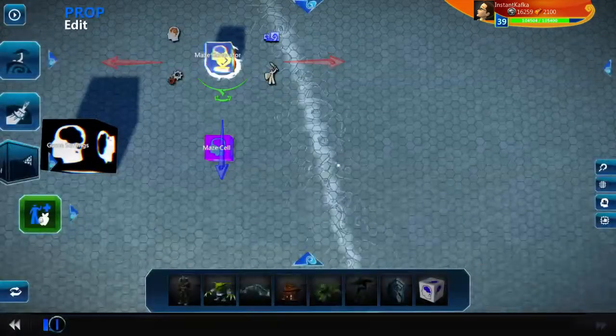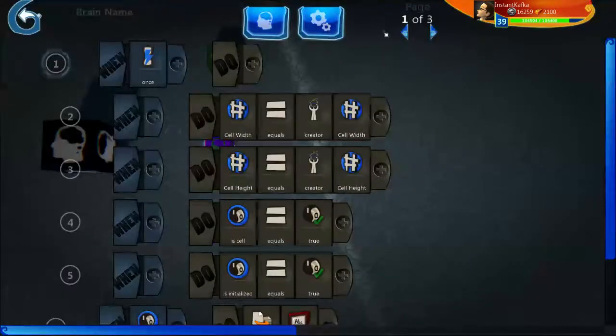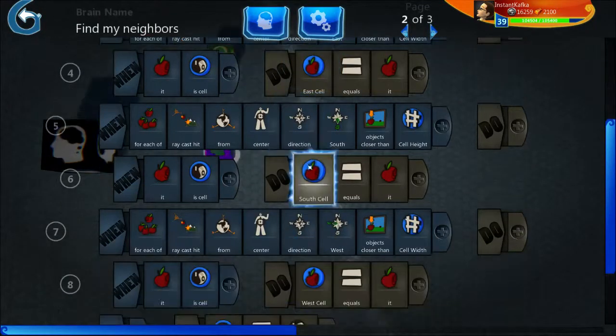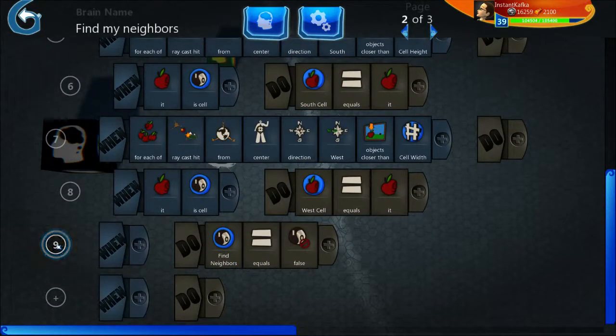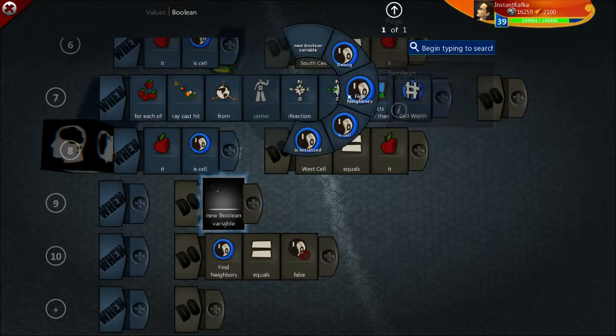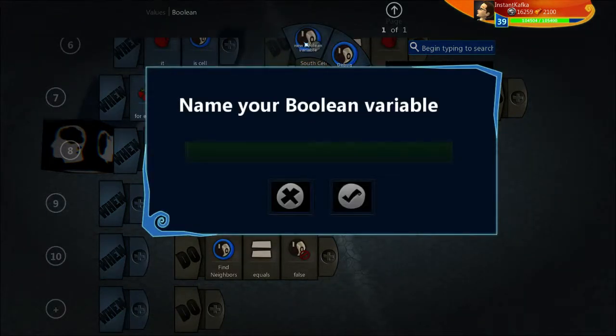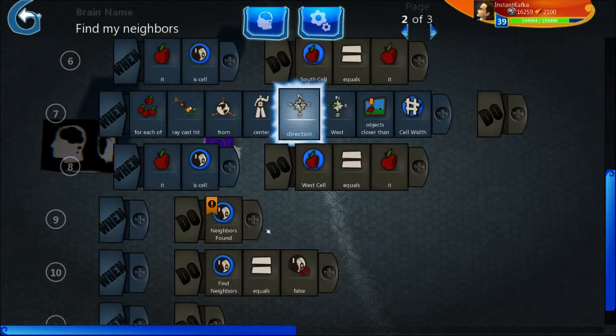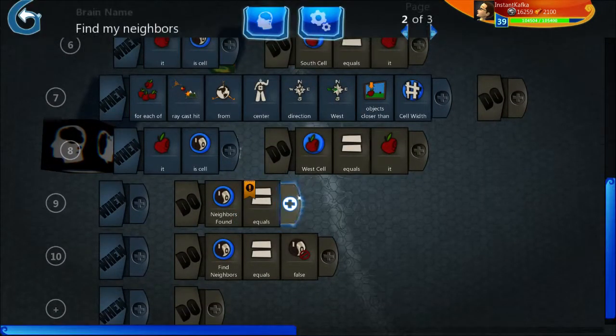So we can't rely on that. We need to have a separate variable that says, hey, I'm done looking for neighbors. So let's set another one here, call it neighbors found, and this will equal true.